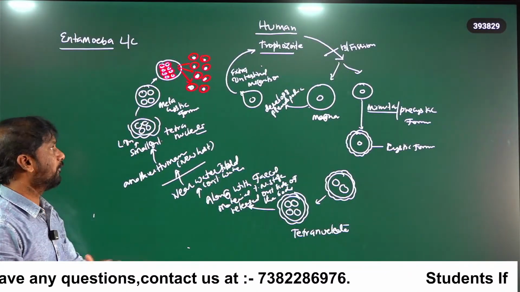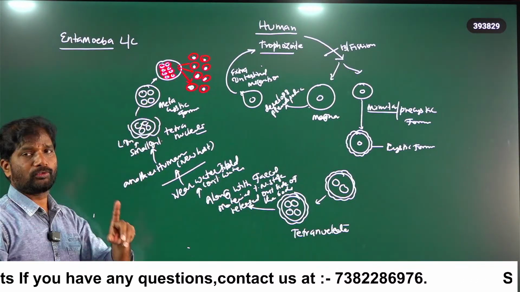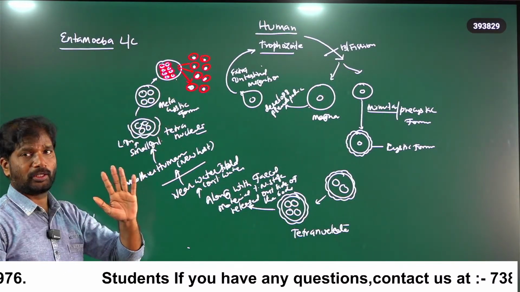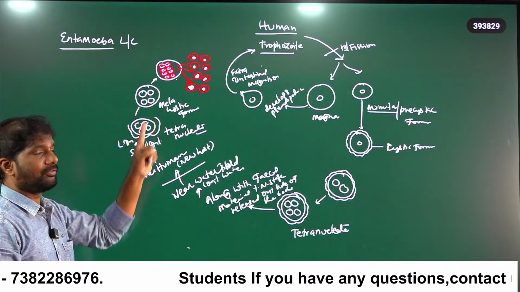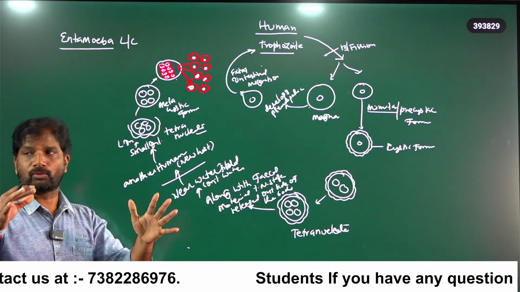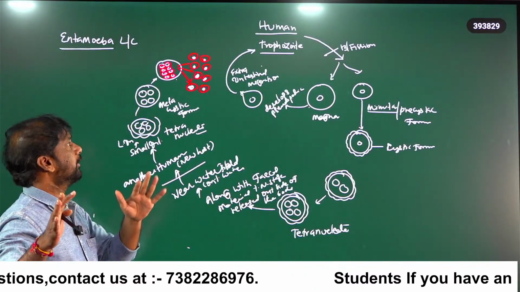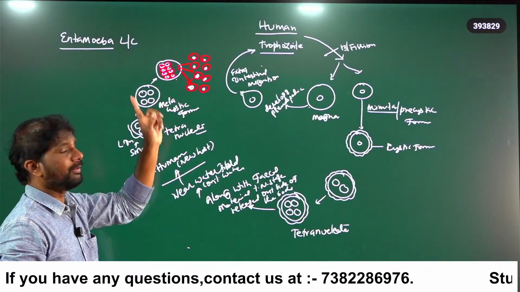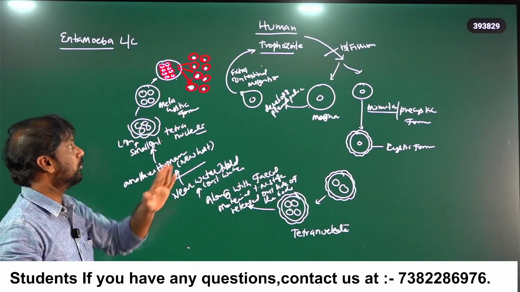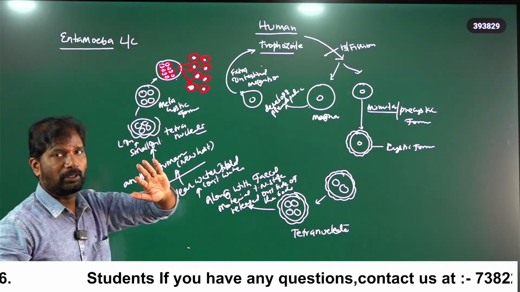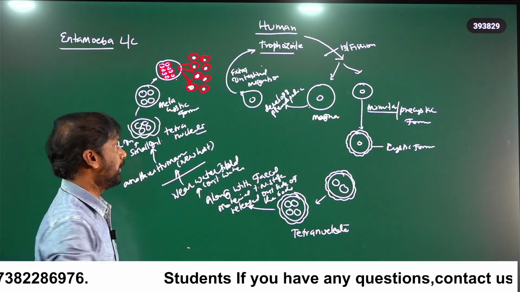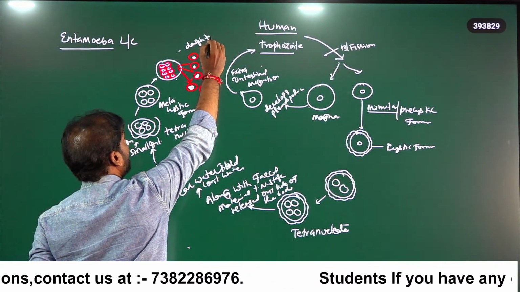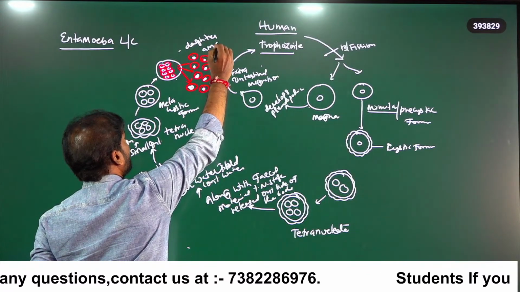In the metacystic form, each and every nucleus undergoes one mitotic division and leads to the formation of 8 daughter nuclei. Each nucleus undergoes one mitotic division, so 8 nuclei are formed. Each nucleus is deposited with some amount of cytoplasm. These daughter nuclei are known as the daughter amoebulae.